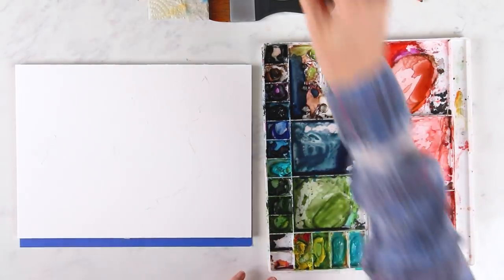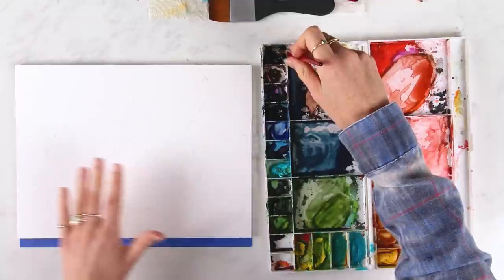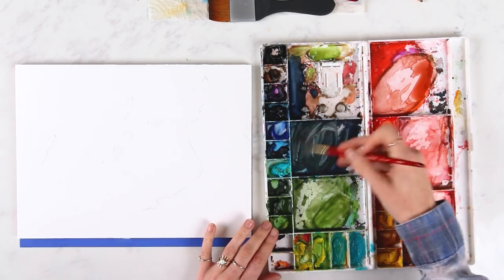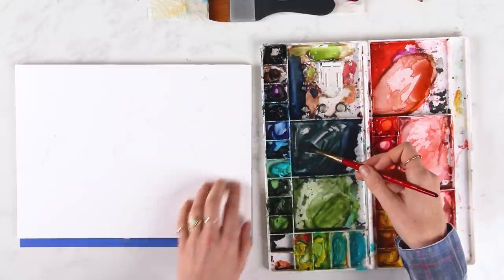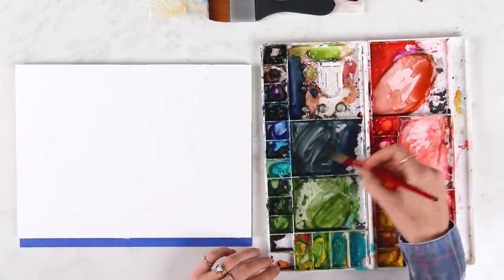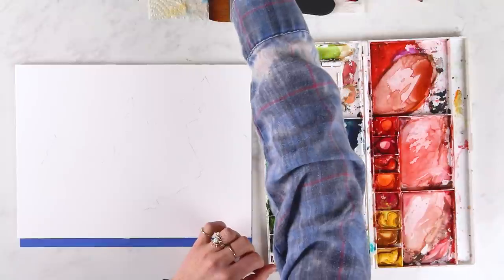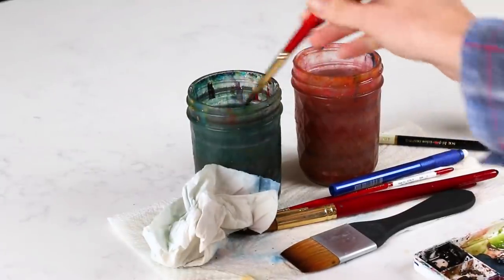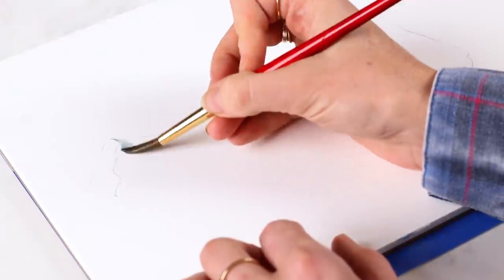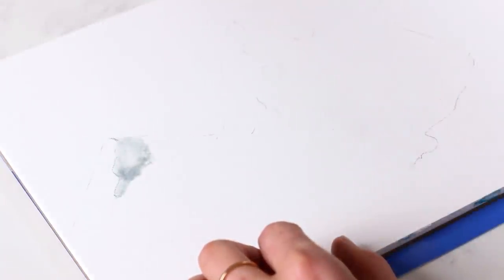Okay, so my shadow color is going to be like a dark blue gray. And like I said, it's gonna get darker or more opaque the closer I get to this mountain. So this color right here is going to be my shadow color for this mountain, and I'm just going to gradually lighten it with each little ridge. So I'm gonna start with my lightest mountain. I'm gonna grab some of this pigment in my mixing well and then go to my water cup and rinse off most of it, so it's basically water with just a slight hue of blue-gray. We're just gonna paint in this really light shadow.